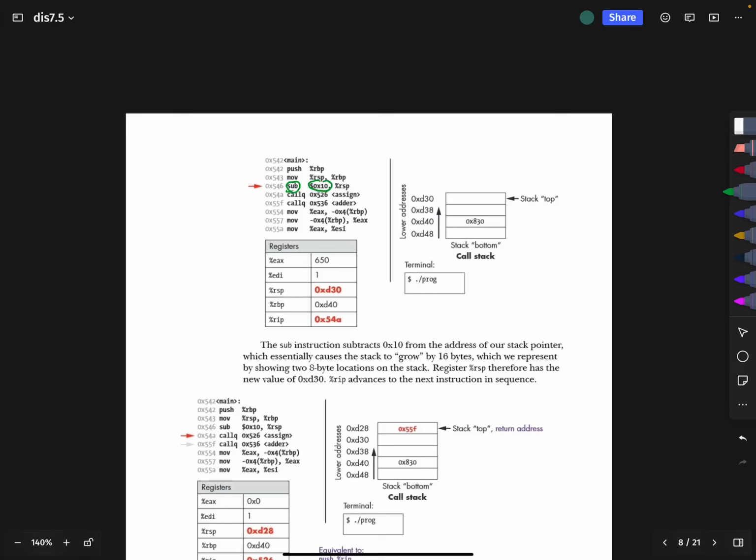So now getting into the first possibly interesting step, we are now going to subtract the constant number, and keep in mind this is written in hex, so 10 is actually code for 16. And so we are going to subtract 16, meaning that we are moving up from the old stack position, right? Because we are subtracting off of the stack pointer. So we're moving the stack pointer and giving it space enough so that it now points up here. And of course, you can just do simple arithmetic to see that even in hex, D40 subtracting 10 gets you D30.